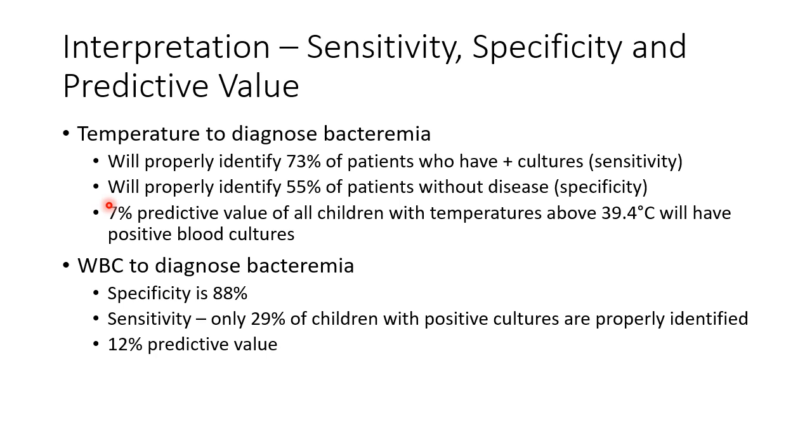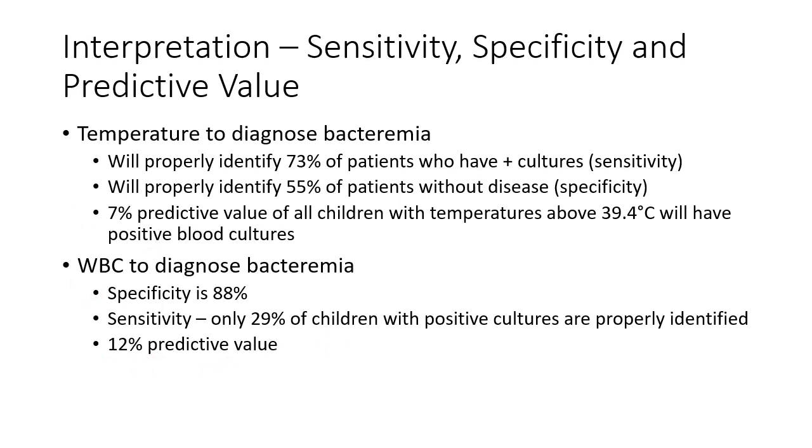And then looking at the white blood cell count, you can see here it's very specific. We're going to find that it was able to correctly say, okay, if you don't have a white count greater than 20, then you're more likely to not have the actual disease, not have an active culture, versus sensitivity, only 29%, right? So there could be a lot of kids you failed to identify just based off the white count alone. So just because you have a low white count does not mean that you were going to have a negative culture there, okay? A little bit better predictive value, but again, still not great overall.